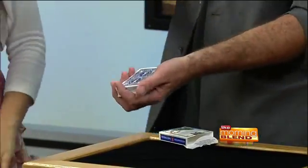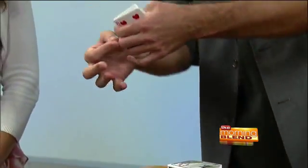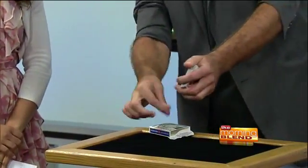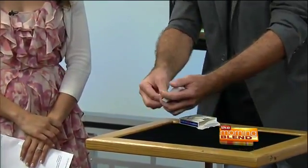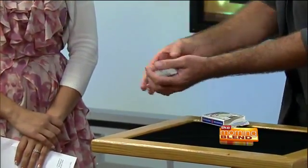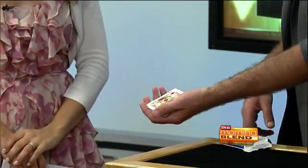The idea here is I have to try and get your card — I have to find it. But I cheat. I use a magic string. We just wrap that around the deck and tie a knot. Now, there's a lot of cards in here, I don't know where yours is. Just pull on the string and bring that card up to the top, which is kind of cool. But we'll put it at the bottom — not your card, different card. Pull on that little piece of string and it will jump right up to the top. Here, I'll let you try it. We'll put it right down there. You can take the little string right there. Little pull. Perfect. Right to the top. There it is.